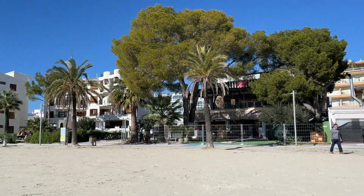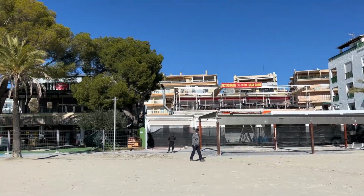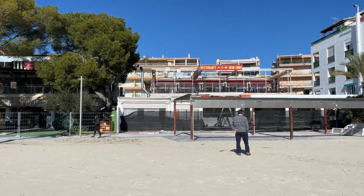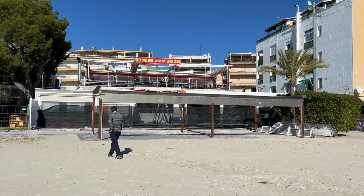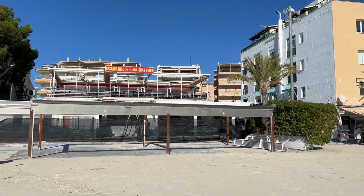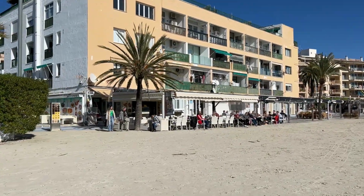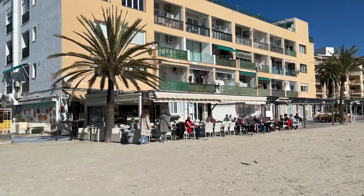Now, as you know, during the summer months, this little area of restaurants here is extremely busy. I have Muddy's just over to my left here. Very, very popular steakhouse. And of course, we've got a beach club here which is undergoing some serious renovations. Check back on my Alcudia Port nightlife video and you'll see what it's like during the evening. But what is fantastic to see is that we can actually see some restaurants are still open throughout the winter months here. And people are able to get some food and sit out in the sunshine too.